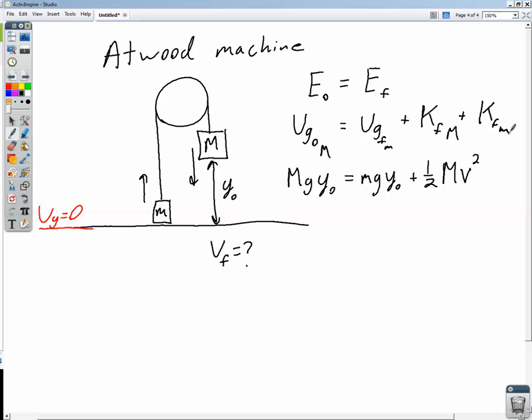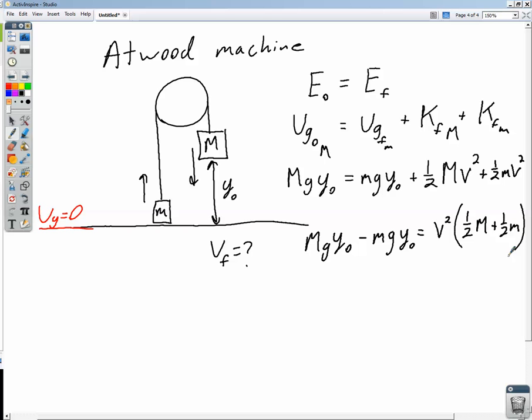That is, and I made it, that is the most common mistake made with this Atwood machine, only taking into account the kinetic energy of one of the masses. Both masses in the system have kinetic energy. So 1/2 little m v squared. We want to know what that velocity is, so we're going to solve. Unfortunately, it doesn't look like our little m's and big M's are going to cancel out here. So we're going to do some algebra. We've got big M g y naught minus little m g y naught is equal to, let's go ahead and pull that v squared out. We've got 1/2 big M plus 1/2 little m.